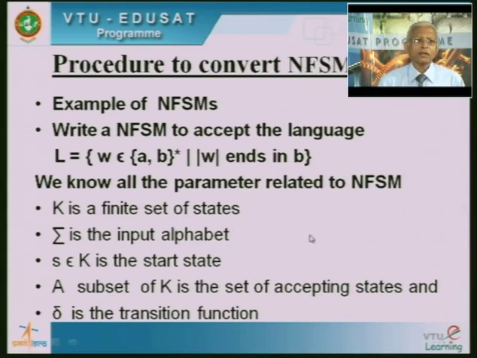Now the next is a very important step. All of you must follow it. That is, we want to convert a non-deterministic finite state machine to a deterministic finite state machine. How to do that? Elsewhere this is called the subset construction. That term has not been used in this book, but anyway the basic philosophy will be that. Now you have to understand that you are given certain things: known to unknown, you know everything about a non-deterministic finite state machine.